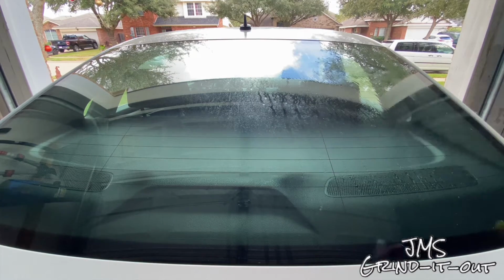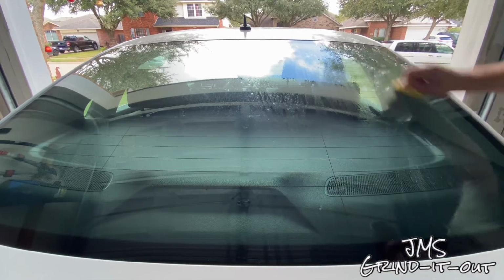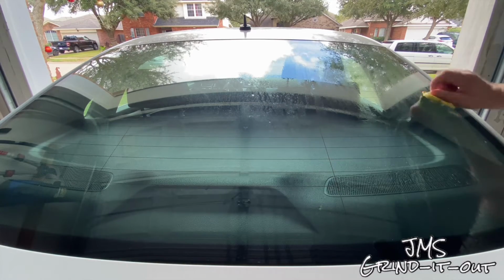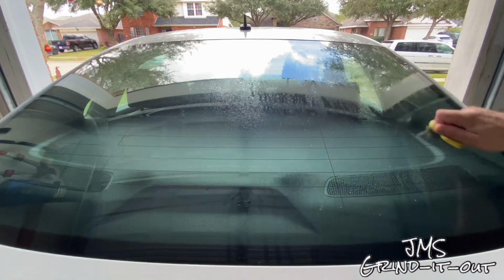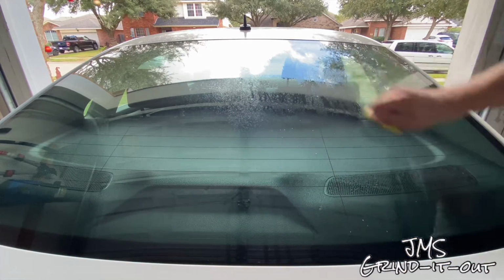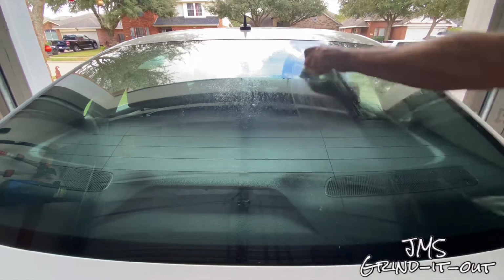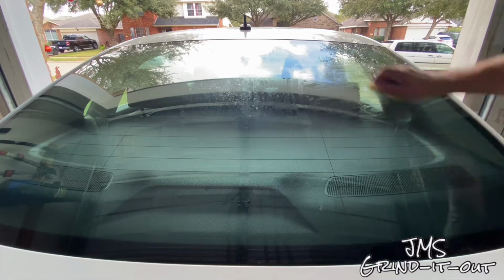So just mix it up and make sure there's a clean surface on the clay bar that's touching the glass. And how do you know when to move to the next 2-foot section? Well, basically when you don't feel any chalky substance on the window, and you can feel it through the clay bar. So when it becomes smooth, when you're going up and down, back and forth, you know it's done. Just move on to the next section.